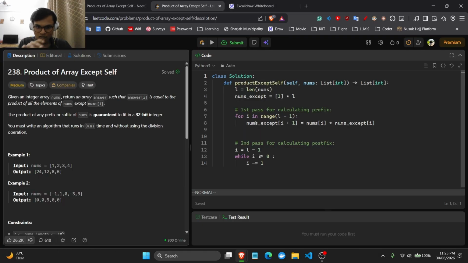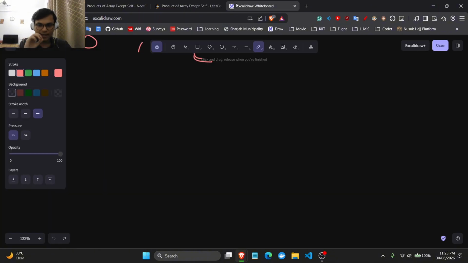While I was out doing stuff that people do in their life, I actually figured out how to solve this question. The way I did it was I watched the NeetCode video and it did not hit me, but when I went away and did something else, I actually figured it out the way he wanted to do it. So let's see how we will do this.